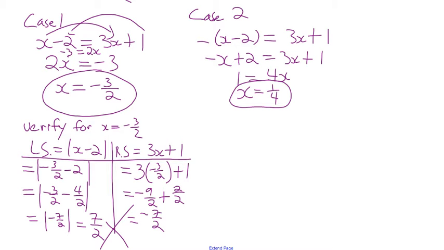Now, this happens often in an absolute value expression, where when you go to verify, the absolute value side has to be positive. The other side is going to give you the same value, but it'll be negative. And so they don't verify. Because we solved an equation and got a nice number, and both sides are going to be negative 7 halves. But when you take the absolute value of it, this now becomes positive. This is negative. That's not a solution. So it's called extraneous. That's the word for the day. This is an extraneous solution.